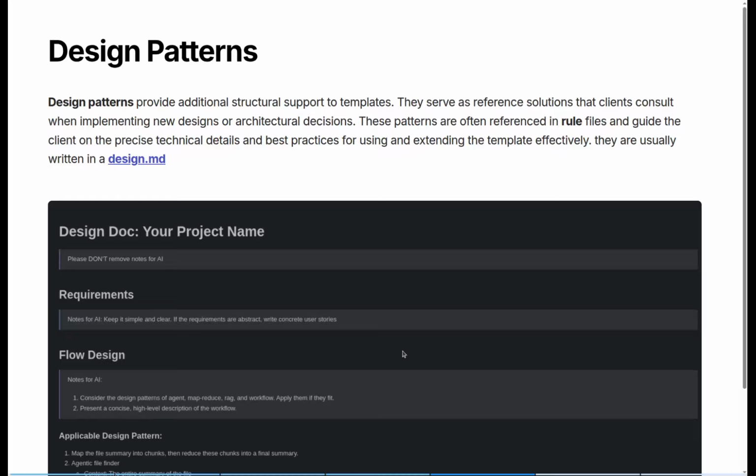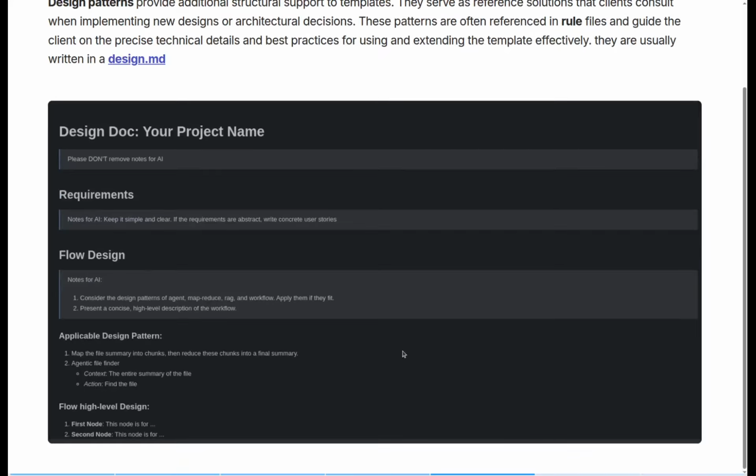So you see here in this skeletal design pattern we have notes for the AI to read and know what to do. For example, you can have a requirement header, you can have a flow design header where you describe the flow of the application, and the agent can always reference that in order to do the best implementation you want him to do. So we're going to go to the next one here.